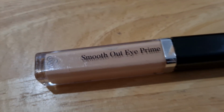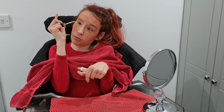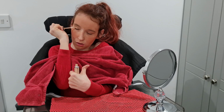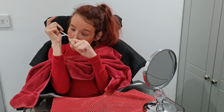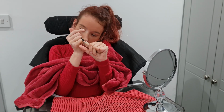And then I go onto my eyes, and the first thing that I use is some eyeshadow primer. I don't fully know what company it's from, but I just carefully try not to poke my eye out and apply a little of this on my eyelids to make it easier for me to apply my eyeshadow and for my eyeshadow to stay.